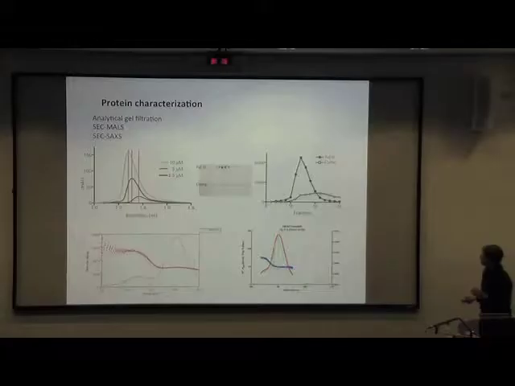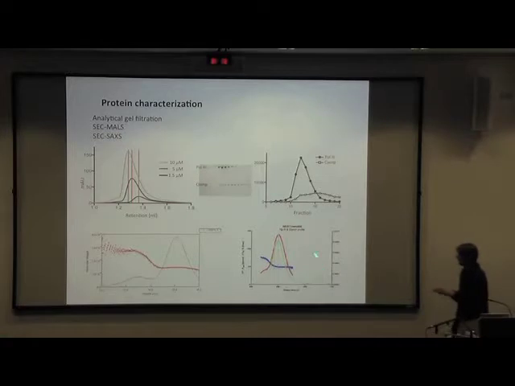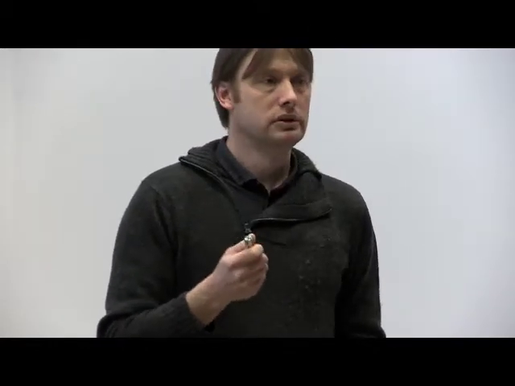And recently we went to a synchrotron where they do the same, but now instead of using light, they use X-rays. We used it for small angle X-ray scattering, and we get a similar profile. Now, rather than just looking at the intensity of the light, we look at the radius of gyration that can be calculated. You can see that this is a real nice mixture of different things, higher, middle, and then it falls apart even. If we had done the small angle X-ray scattering in the cuvette, we would have measured everything in one big mix, and the resulting data is a convolution of everything in there, which is not very useful. But by separating out on the gel filtration, we get much better data. The same holds for multi-angle light scattering. So getting to know your protein is extremely important to get to the crystals.